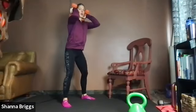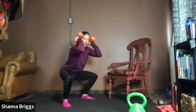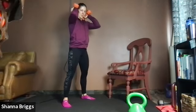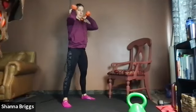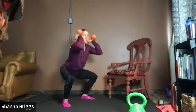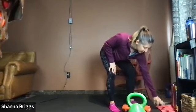Heels push into the floor as you grip the toes as well. Fantastic. Sinking down, driving tall. There you go, 10 seconds left. Control of the movement. Maybe one more. And two, one, and rotate. Great job. Final times on the upper body.